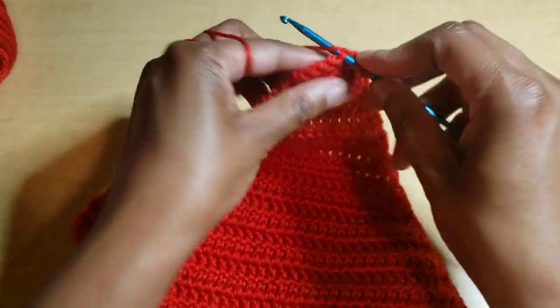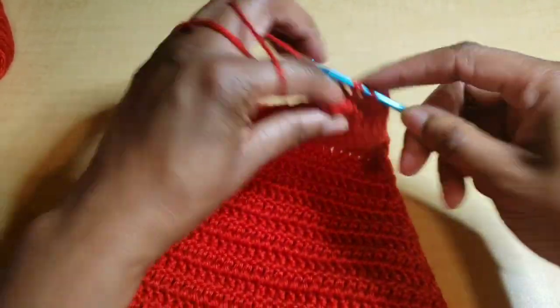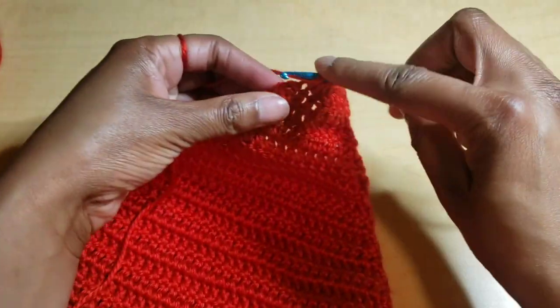straight across. So it's a very easy row. This is all we're doing for this row. Just 1 double crochet in every stitch.